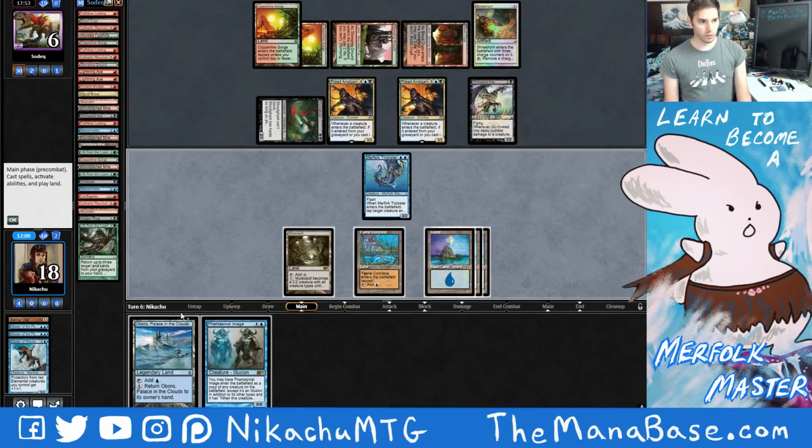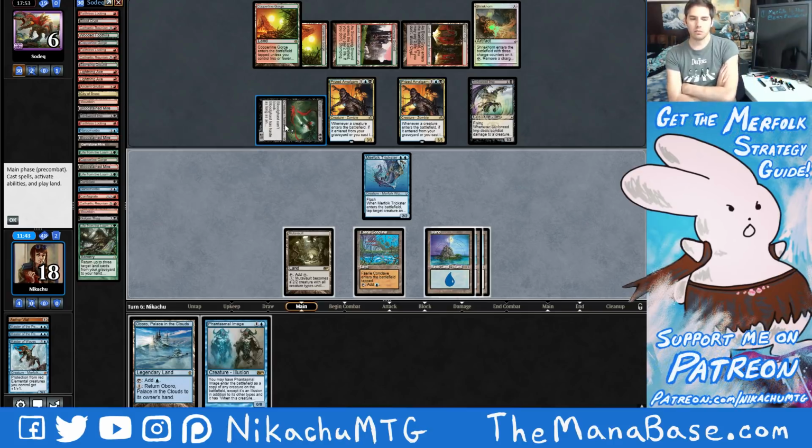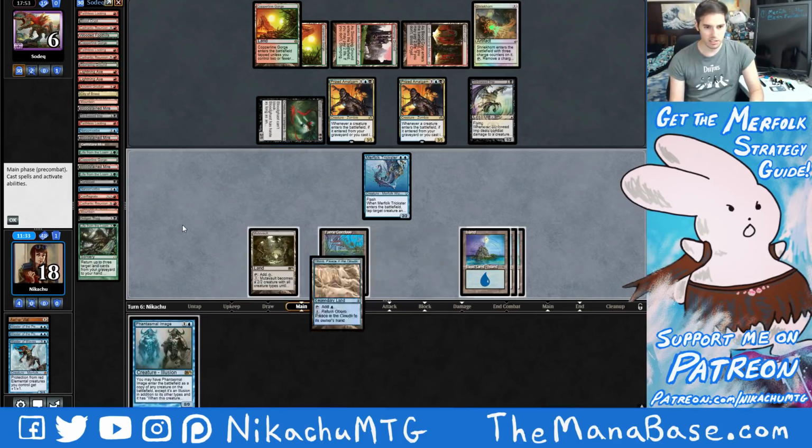Great blocker. Can you copy Sodek? I would love to copy this dinosaur. That would be a pretty busted play. I can copy Bloodghast. Let's not forget that lesson. We can copy Bloodghast for victory. I guess the best thing to do is just sit tight.